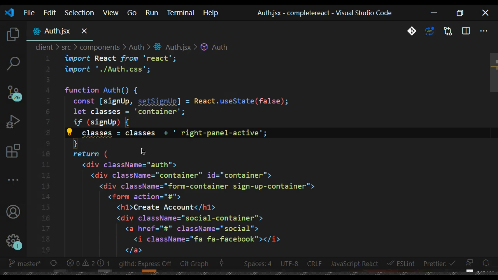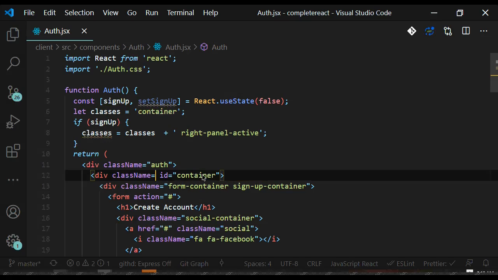So when the user clicks sign up, I will set signUp to true, and if signUp is true, it will append the class to classes. So the container will have this class when signUp is true. Initially it is false. When I click the sign up button, I will call setSignUp and make signUp true. Once it becomes true, classes will have the class right panel active, and we will be able to see the right side. And I'll remove this container and I will use classes.